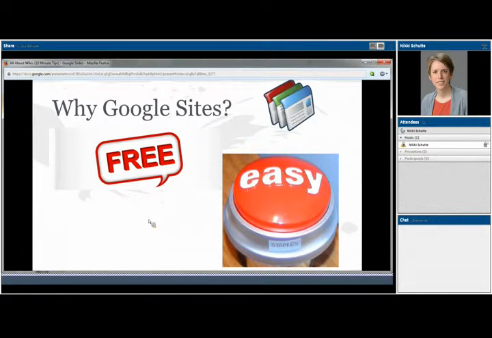Some resources for later, and again I'm going to pull those up on the screen here. This is a website that we'll share out with the 10-minute tips archive link. This goes through, and you can see where you can use a template to create your website, so you don't have to start from scratch.